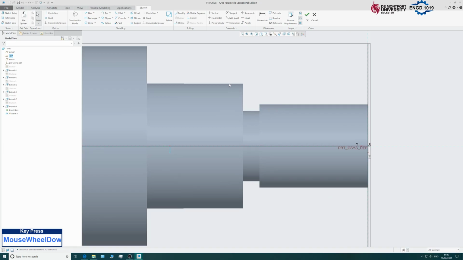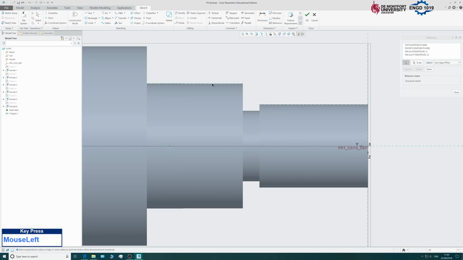Okay, so if I start here, there's a cut-off section here, and so I just need to draw the geometry for this. So first of all, I'm actually going to start off with adding some references. So the slope section actually starts in line with the outer diameter of this. So this line here is quite a good reference.